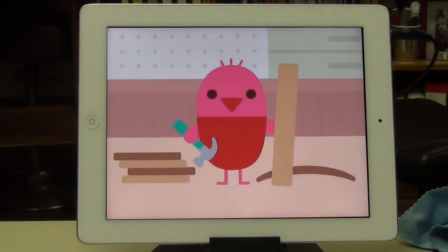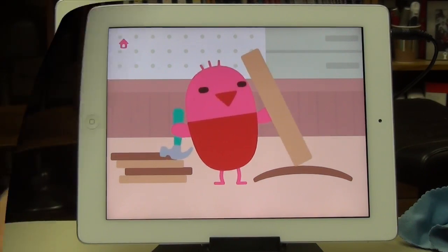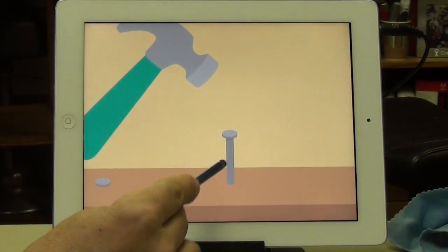Today I'm looking at Sago Mini Toolbox, a fun set of 8 tools that are all finger driven. Let's have a closer look.